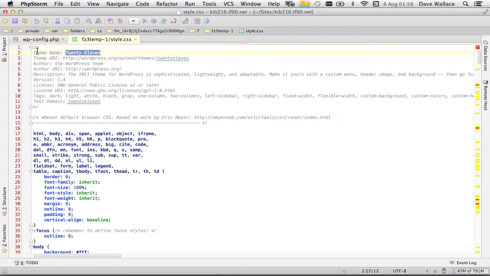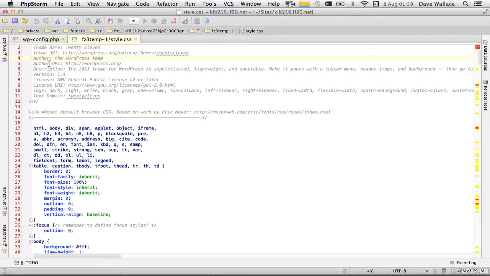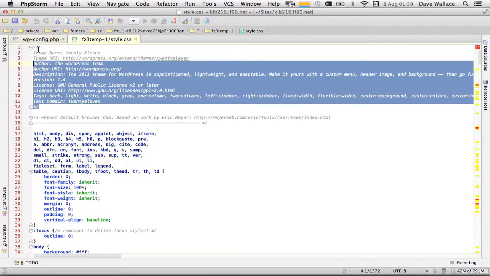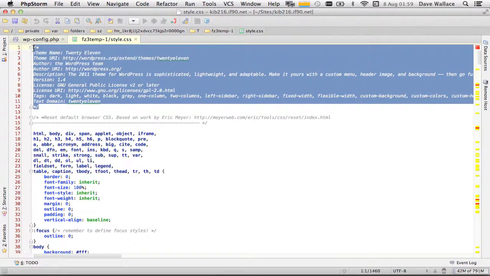So there's a particular format. You essentially write an attribute name with a colon and then the description of it. You can add things like the theme name, a URL to the theme, if you want to ultimately let people download your theme, then you can give them a URL to link back to where it came from. You can specify an author, a website, a description, a version number, licenses, tags, a whole bunch of stuff. Usually the only things that we need, and what I'm going to do is copy this and just modify it to suit what I need.